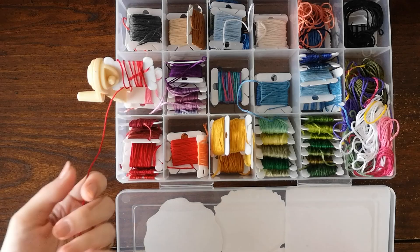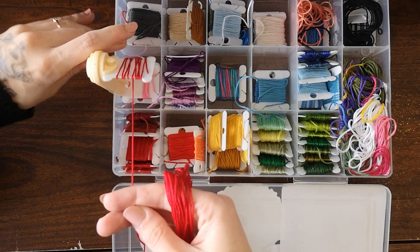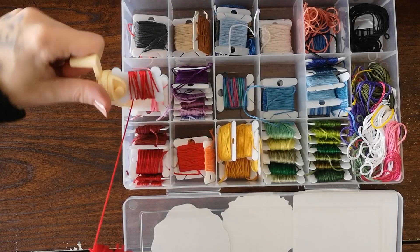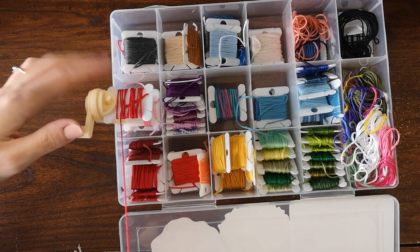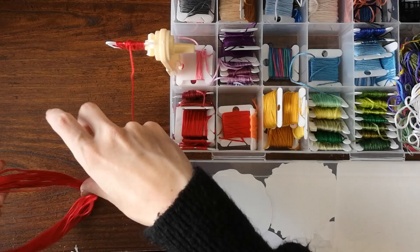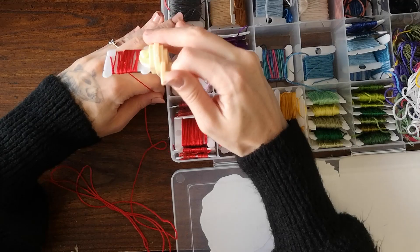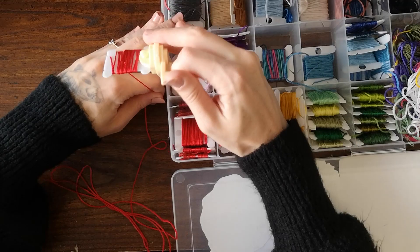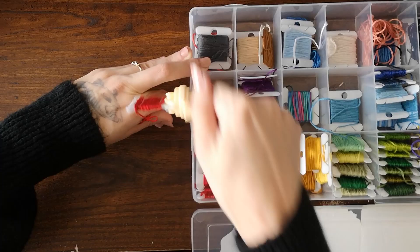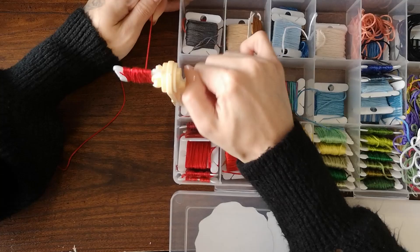I don't know if this is easier or harder. It's definitely taking a lot longer than if I had just done this myself, but I'm also doing it with my left hand — maybe I should try with my right hand and go a lot faster. It is kind of nice that I can hold the skein in one hand and wind with the other, but it's not quite sturdy enough that I can just go crazy on the handle. Maybe flipping it so I'm using my right hand will work better. I definitely have to hold it tight with one hand to get it tight around the bobbin.